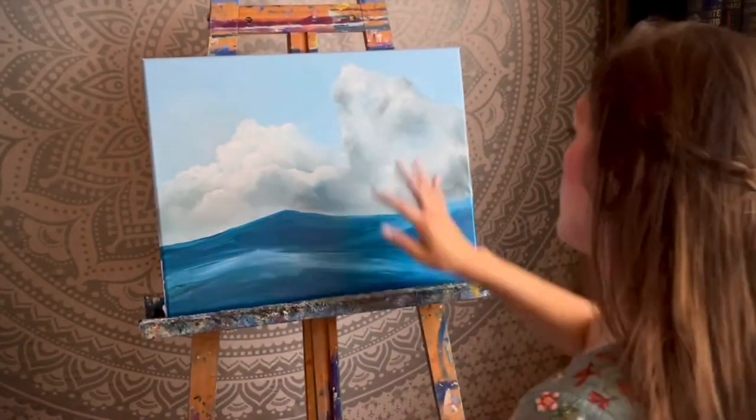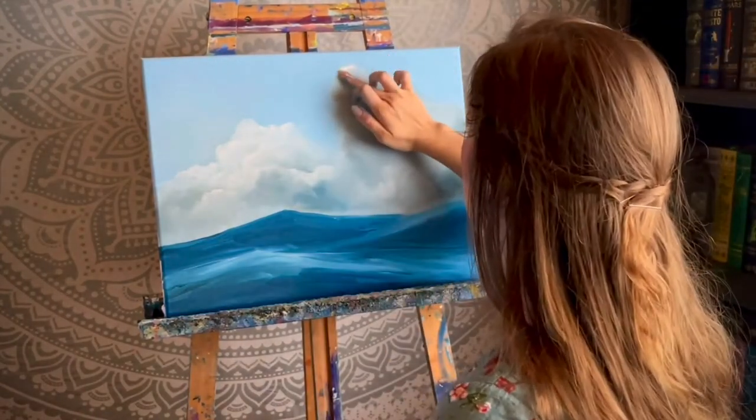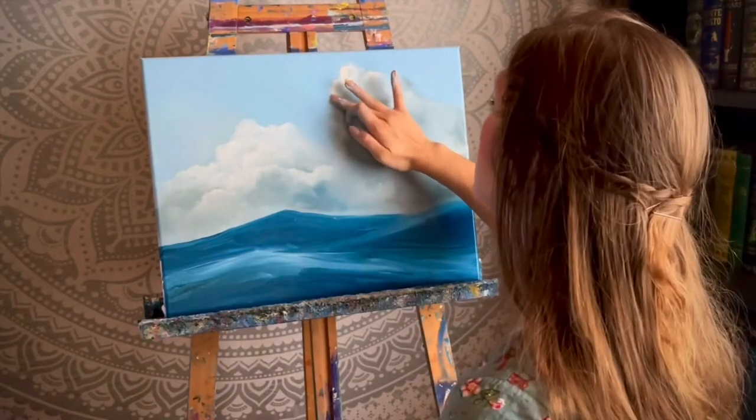I think adding in these shadows really helps establish a three-dimensional look to the clouds. And here I'll add in some highlights as well.